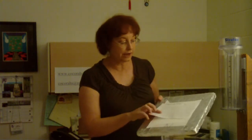So when you do these reports, they go straight to the National Weather Service and help them with reporting the weather information. Now, once you've done the written report, the third step in reporting is that you can take your hail report and tape it to the back of your used hail pad. And then you'll want to get this hail pad to me.